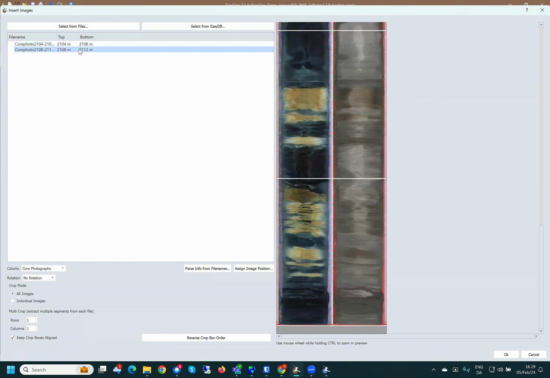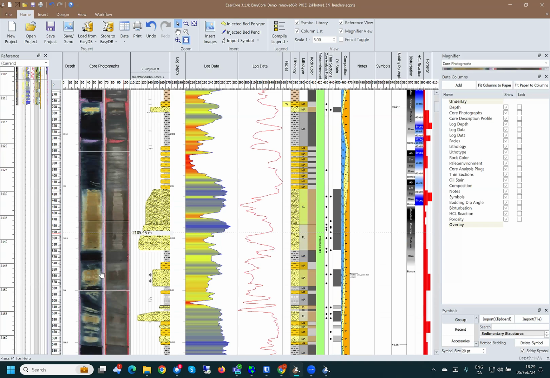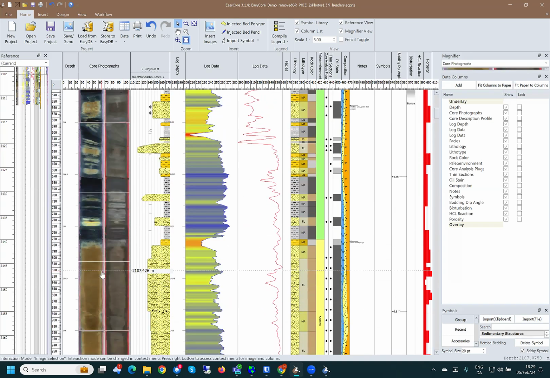When I go to the other one, it's cropped the same. It could be that the last one was halved, and then you just choose individual images and make the other one shorter. But right here, you can see it gave me the top and the bottom depth, 2104 to 2108 for the first one, and the second one just below it. So with the cropping, I inserted the two images stitched together according to their depth.